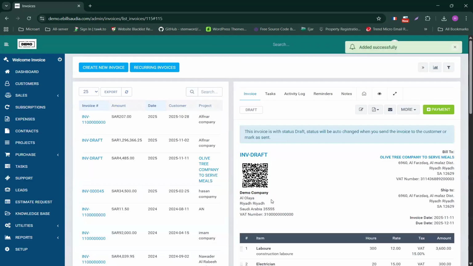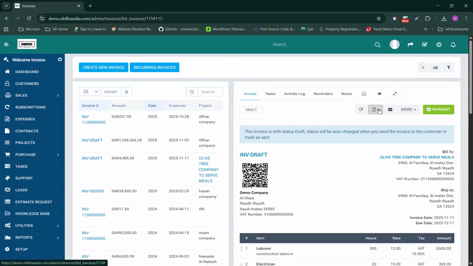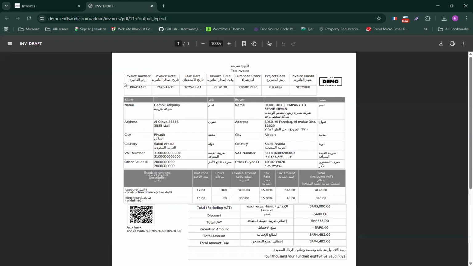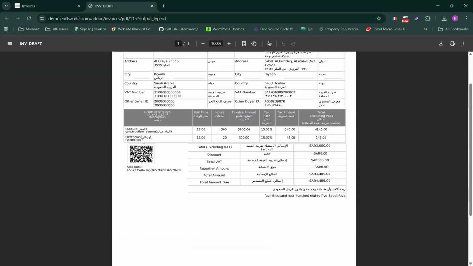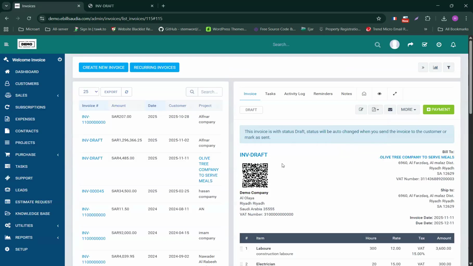So now what happened? The invoice is added as a draft. You can see here, the invoice is drafted. We can see invoices from here. You can download the draft invoice and send it to the customer. Or if you want to see, I am going to show you here. In the draft invoice, the number is not generated and the QR code has no information. Only the QR code is there, but no invoice information. So you can see everything is there.